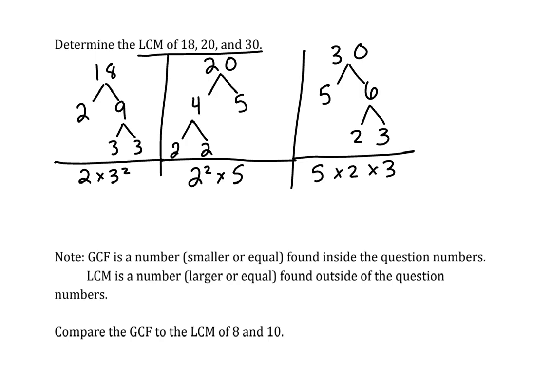So what we're going to do is multiply out all of these numbers together, because we will find a multiple if we multiply 2 times 3 squared times 2 squared times 5 times 2 times 3. But it's not going to be the lowest one. The lowest one is when we take out the common factors. We don't repeat the common factors here. So I'm going to say that we're going to multiply them out together. So 2 times 3 to the power of 2.